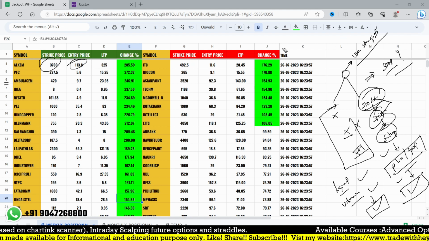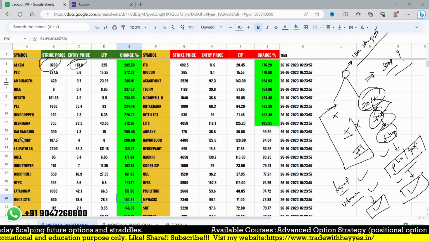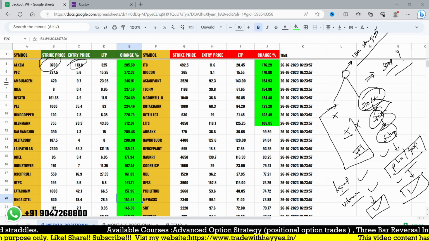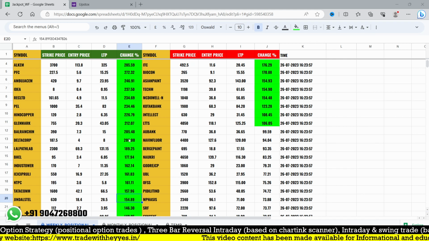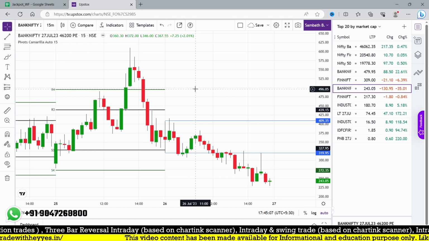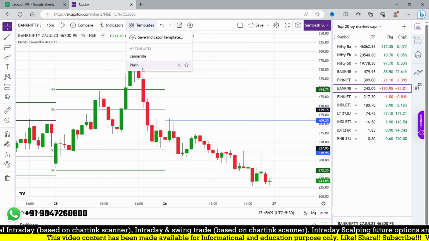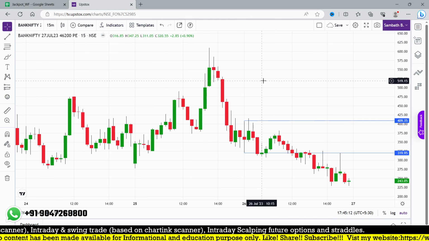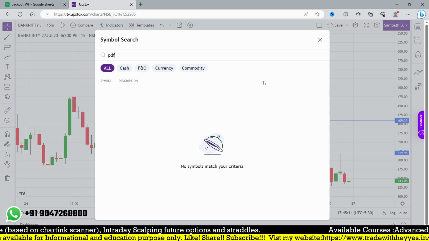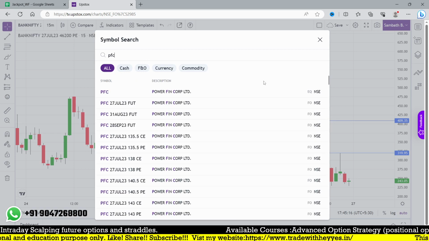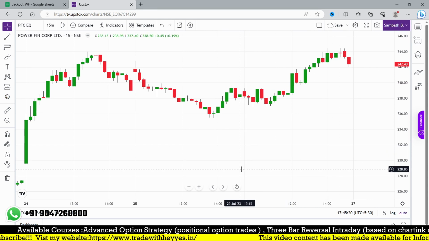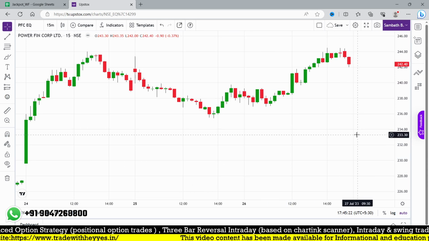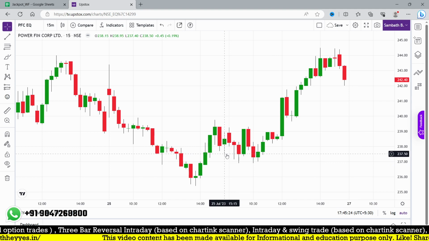That's a simple question. For example, everyone knows about the previous day, about yesterday. We are looking at PFC, REC as the topmost stocks. So here is a simple example in PFC. Today PFC, if I'm going to take a trade, what's happening here, where it started. It's a 15-minute time frame. On the 26th, where it started here.